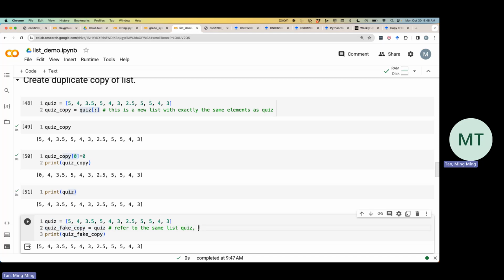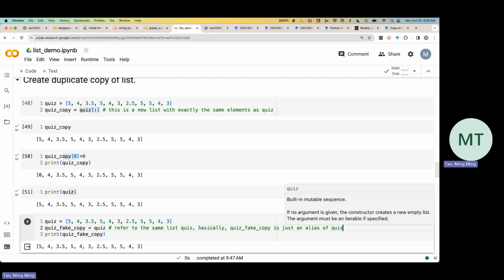So we call this, basically, quiz fake copy is just an alias of quiz. What does it mean? They're both the same object, but it has two different names. It can be called quiz or it can be called quiz fake copy.